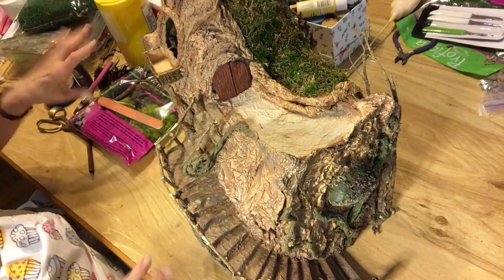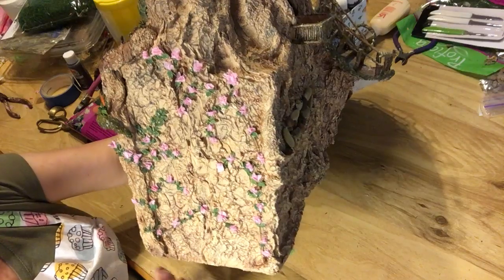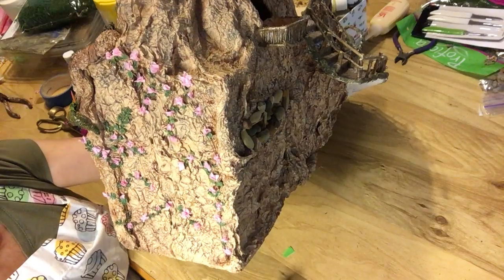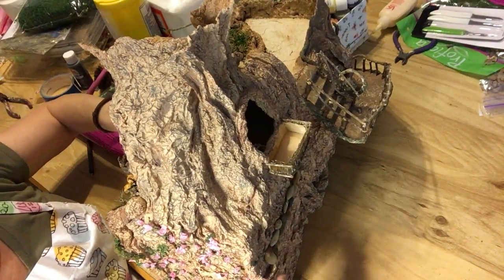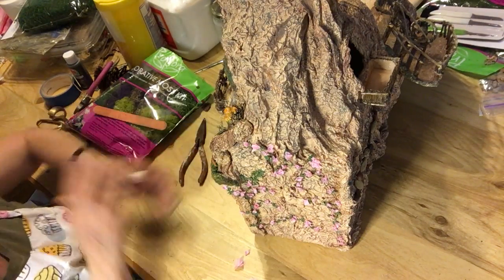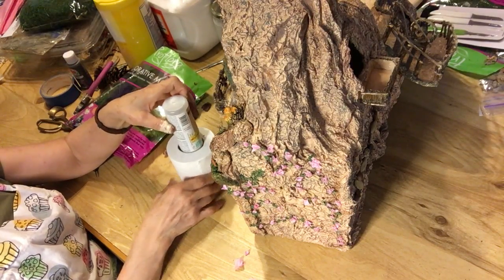Okay, alrighty. Well, let me show you now this side, because I didn't show you this side, did I? No. Look at here. I had a weed, actually, but it had tiny little leaves on it. I thought, well, I need tiny little leaves. So I pressed it down in a book, and then I glued it on in here. And then what I have done is, with just some tissue paper, and then I use some of the bee sent me with a package. Okay, I'm gonna show you. I got these little bits in here that we're gonna use. And I'm holding my glue that I'm gonna use down so they will stay down.